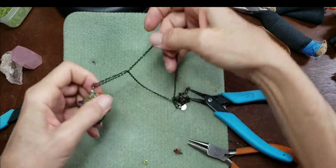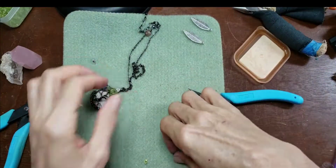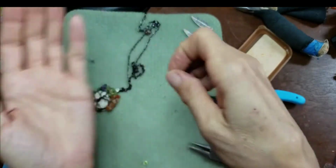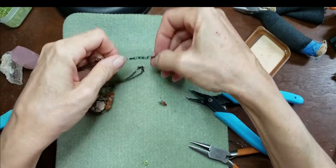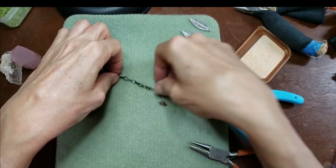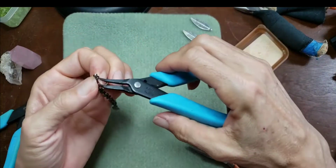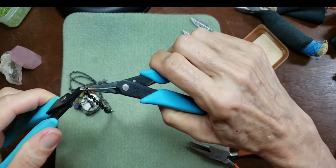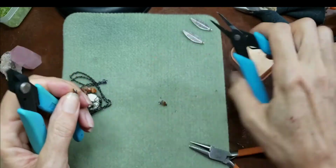Okay, so in record time, I have managed to get my little decorative doodad put together here that I'm going to put on the end of my tail chain. And I was just fixing to do that, and I thought, well, heck, I may as well just add this on to the end of the video so I don't leave people hanging and they can see how I finished it.